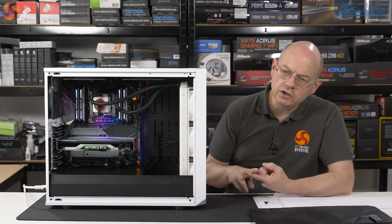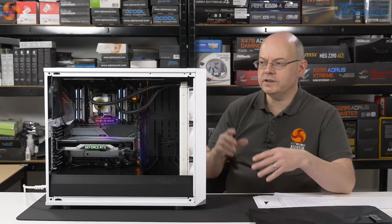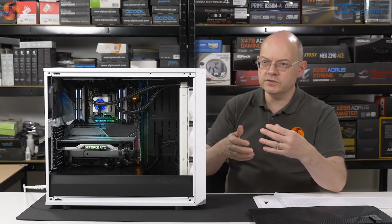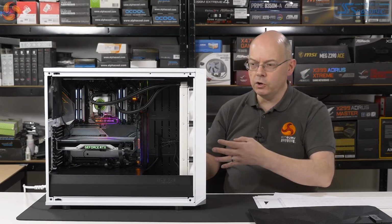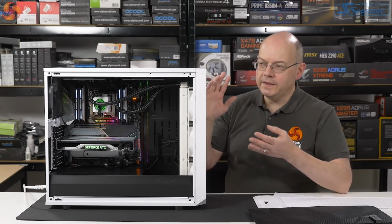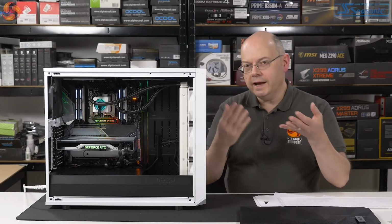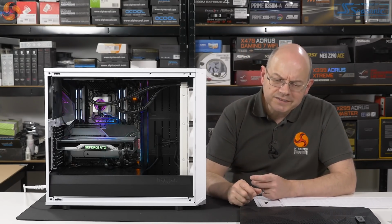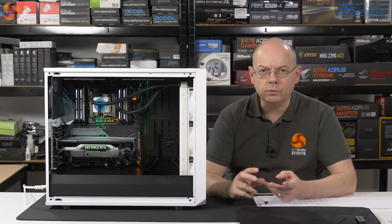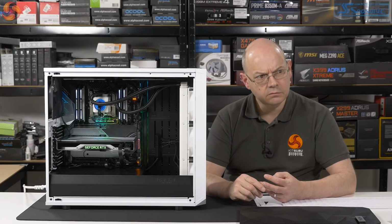And you can buy the R6, which is the one that you can move the parts around, as I said previously, internally, so you can have the optical drive bay and you can have loads of storage, or you can move the components to open up the internals, which makes it essentially an S2. And then you have the S2, or you can make it a Meshify by changing the front panel, and lo and behold.